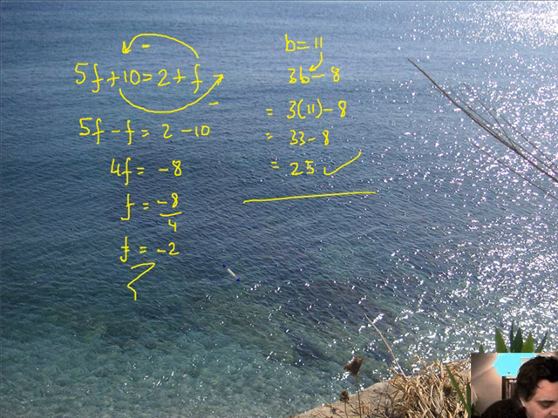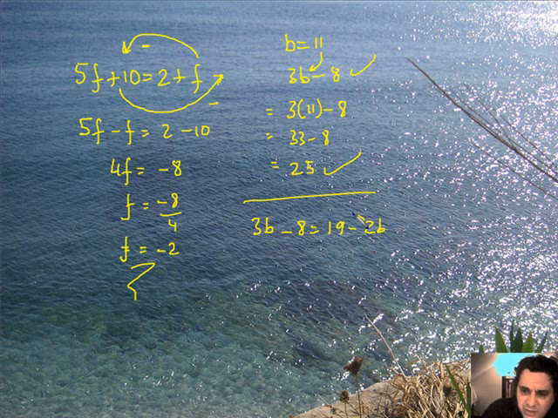And then it says, this is the second part, use your answer, in other words my 25, to explain why b equals 11 is not the solution of the equation 3b minus 8 equals 19 minus 2b. Alright, so 3b minus 8 is 25. So in other words, I've got to prove why 11 is not the answer to this. Well, I've got a great way to do it, haven't I? I've got to prove that that's not the same as that.